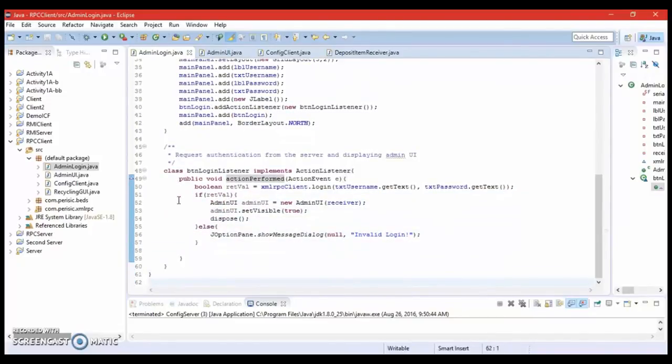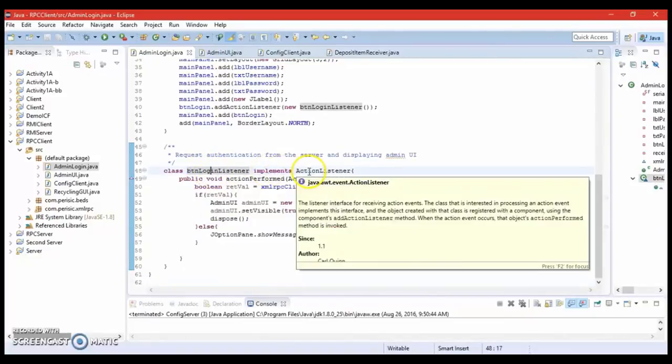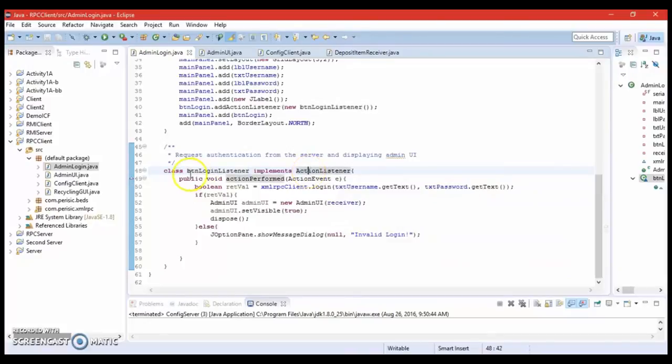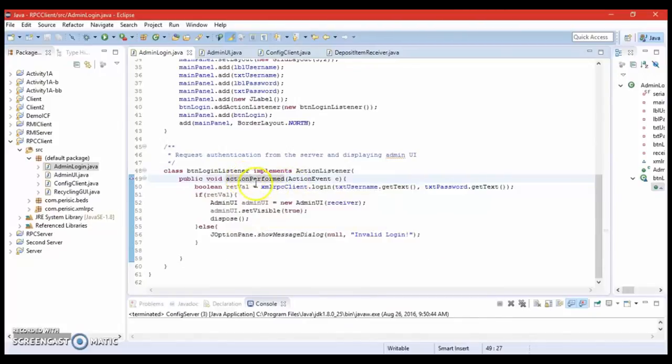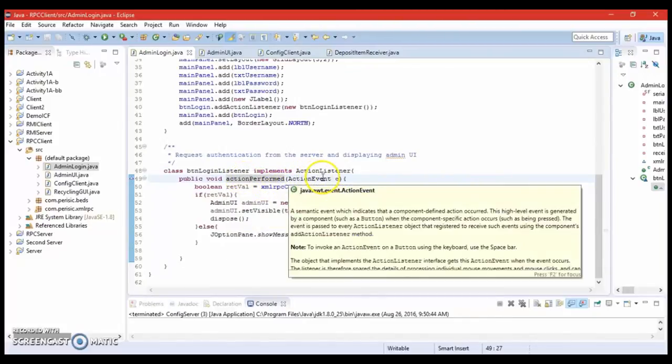Okay, so here is the button listener class. Here I used a class to implement the action listener interface. So here also it's an abstract method action performed with a parameter action event e.